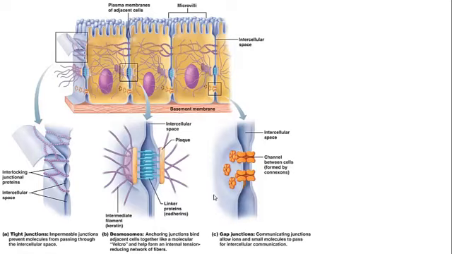Our next slide is showing the different cell junctions, and there's three that you need to be aware of. The first is a tight junction. We want tight junctions in our body where we can't afford to allow any molecules to pass from one side of the membrane to another. Now, this is kind of a generalized example because there's not one cell in the body that's going to have all three of these. The tight junctions, for example, are going to be impermeable, so they're not going to let any molecules pass from one side to the other.